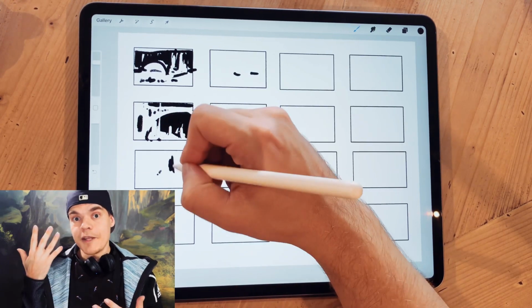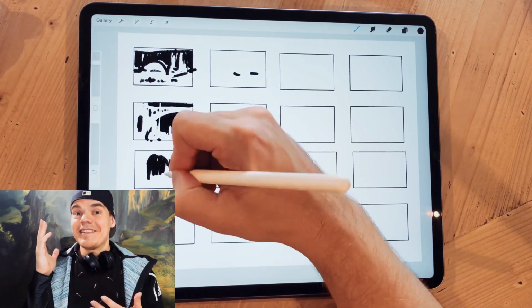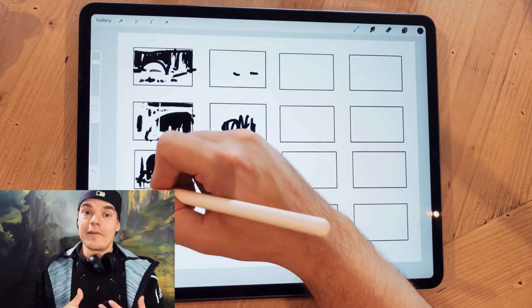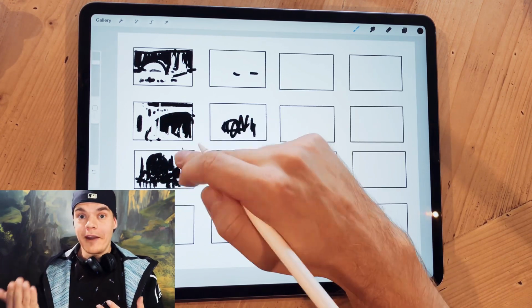And the second most important tip here is details, because details take time, but they also distract from the main hook of your illustration. And the point of these thumbnails is not to have all components considered in a balanced way. It's to come up with one and only one strong visual hook that you can get excited about.